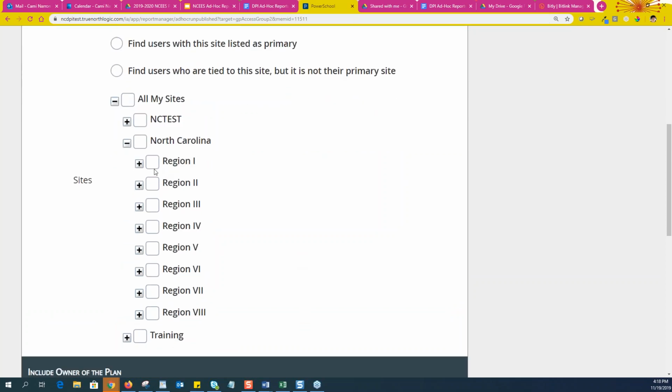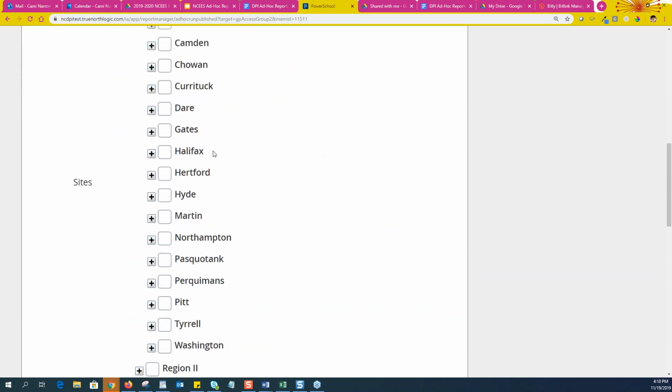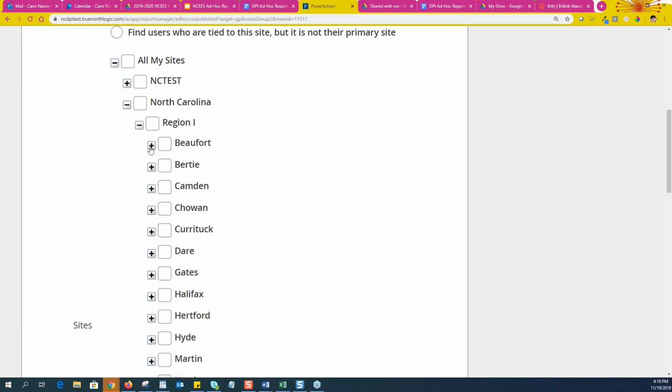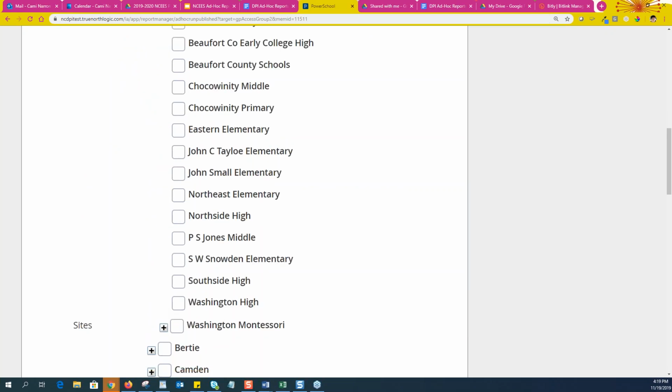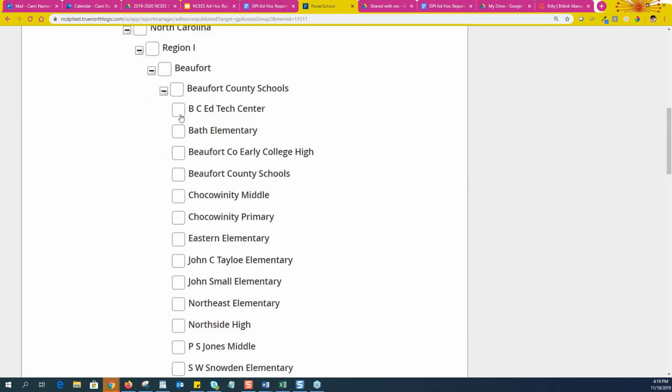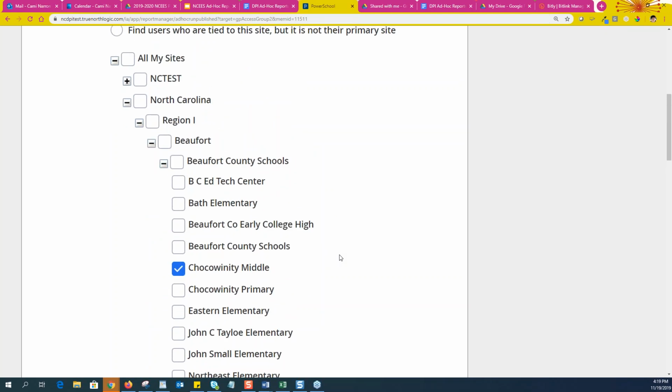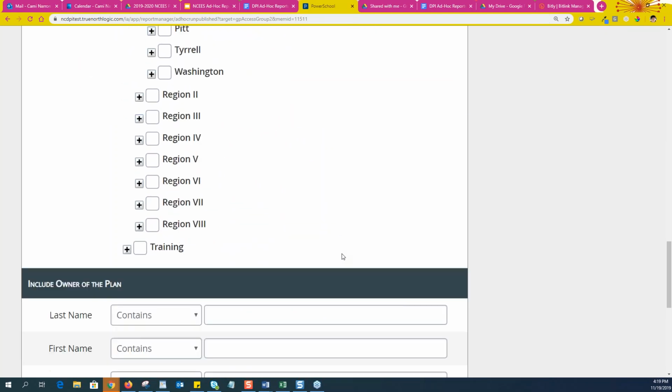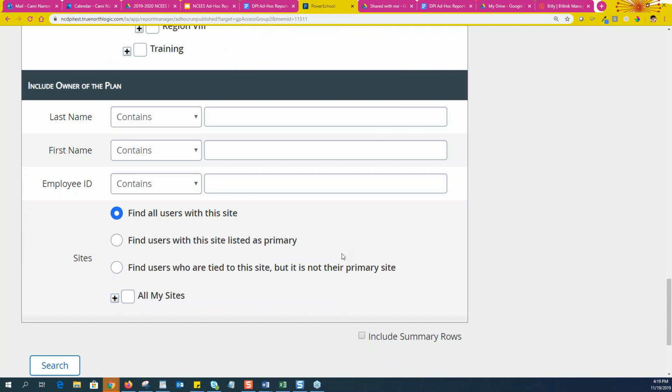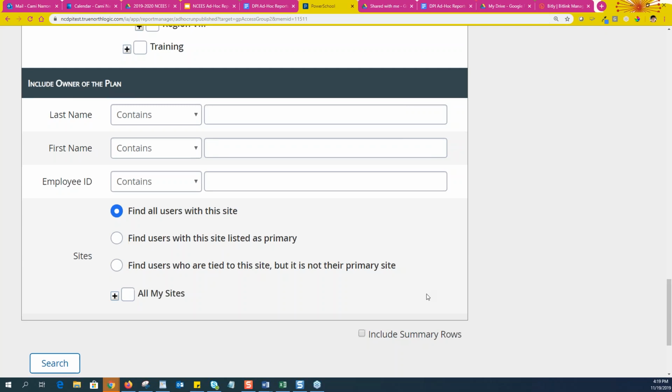Since I'm in here at the state level, I'm seeing all the regions. You guys, of course, would only see your region. So you would just drill down, and maybe I only want to run and see what kind of rights I have at this middle school. I would check it. It's just an easy way for them to filter out, and then your principal can run their report for just their school, their location. And then you publish it to them. You leave it up to them to run their report and pick their filters.